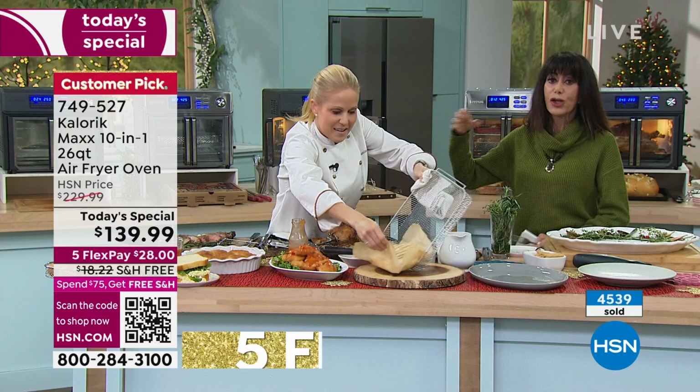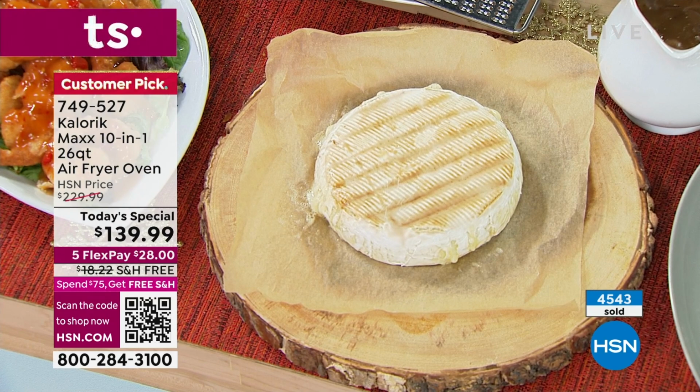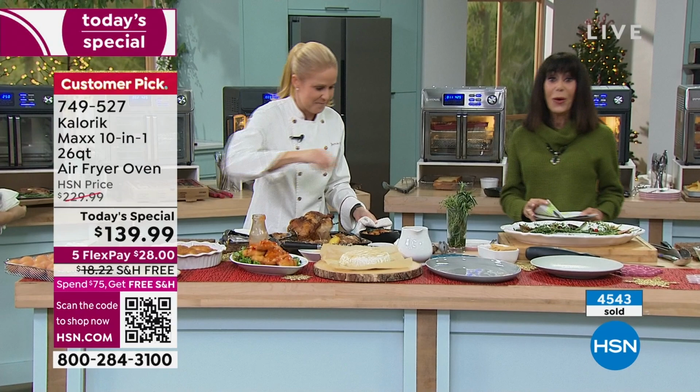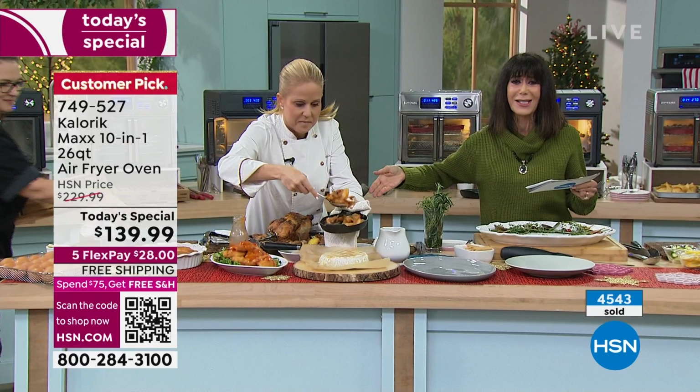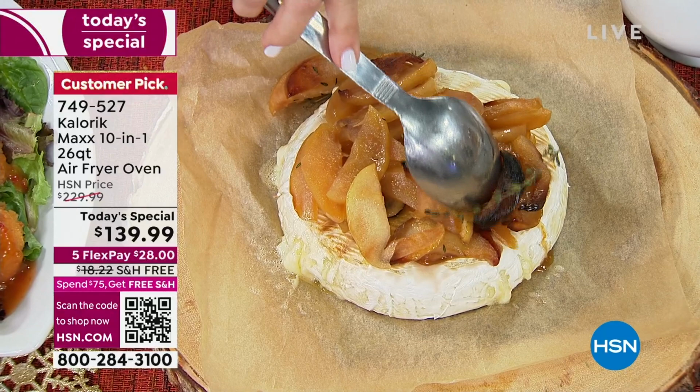And when we talk about the speed cooking, listen, you could put up to an 11-pound turkey in here. It will cook that chicken 59% faster, 57% for the steak, 65% for French fries and your light fried foods. There is nothing you cannot do, because when you have the opportunity to fry and to bake, and you saw how amazing that steak was, you can do a roast in here as well. You can use it as a broiler. You have a built-in rotisserie. You even have the dehydrator.